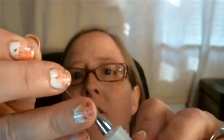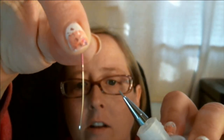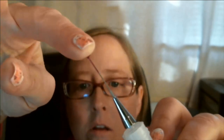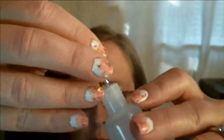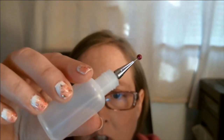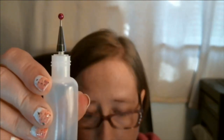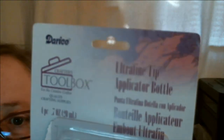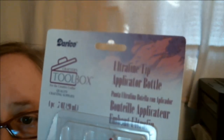I don't know if you can hear that sound, but the pin's not exactly straight, so it scrapes as it goes up. So they're not super high quality like the Tilly's Bridge one, but if you're looking for something that's really, really inexpensive, these also work great. And you get four of them. I don't remember how much it was, but there's four of them in a case, I guess you'd call it. Darice Toolbox. Cool. I really like those. Okay, so that's one.